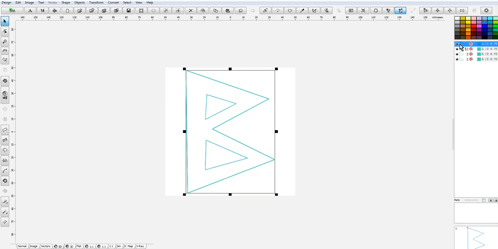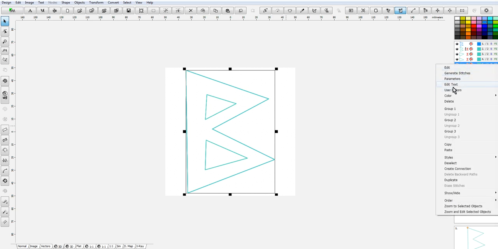Okay, so this will be like your placement guidelines. These will be the tack down, and then we'll change the color on these.